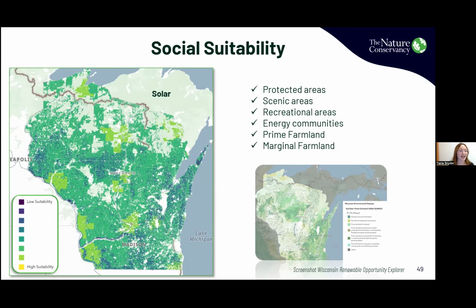The map that we're looking at is specifically for solar. And one thing that's really helpful about this tool is that it allows you to bring in additional data sets beyond what TNC has developed for different suitability layers. So for example, you can overlay USGS soil productivity data, so down here, to deepen your understanding of specific parcels. This layering capability can be really helpful to how the tool is meant to be used, specifically iteratively and with multiple lenses being looked at.